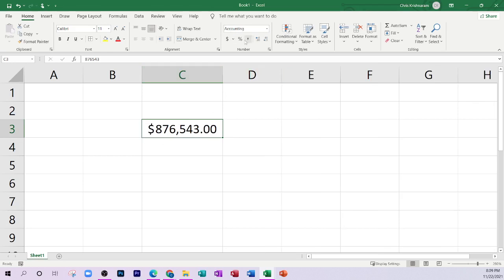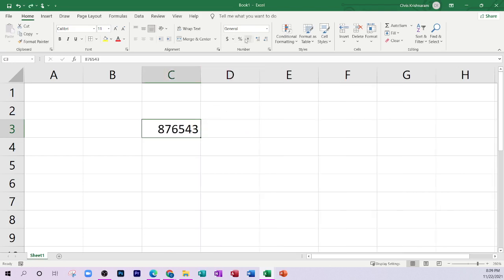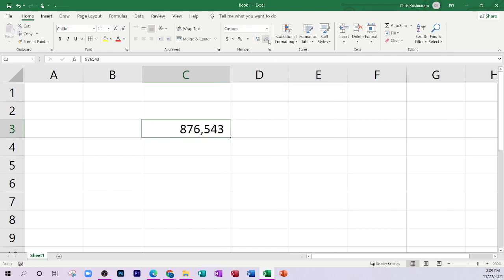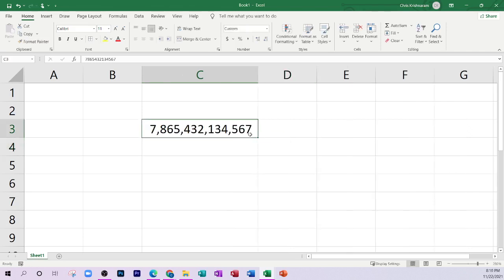No, there's actually a comma style option. So let me undo that. There's a comma style option whereby it only adds the comma and the two decimal places, where you can always reduce it if you don't want it. But for large numbers, say for instance it's just a number, then you can add the comma to it.